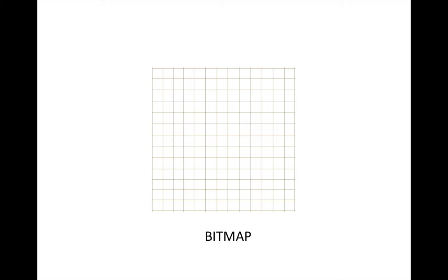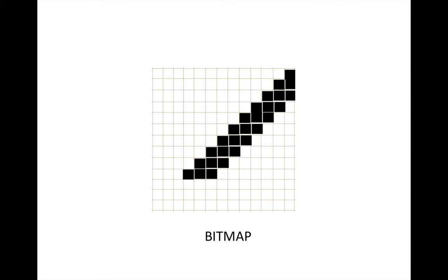Pixels are the small points on our screen that can either have a black or a white value, and in the color world can have multiple colors assigned to them. When we look at an image that's been blown up like this, we say it looks pixelated because we see the square nature of the little blocks of pixels. So our screen is made up as a grid, a bitmap is what it's called, of small squares, and as we fill them in, we start getting an image, like the beginning of this leg of the letter A.